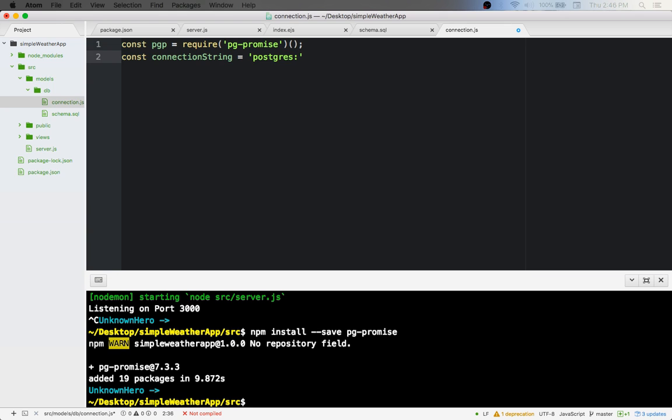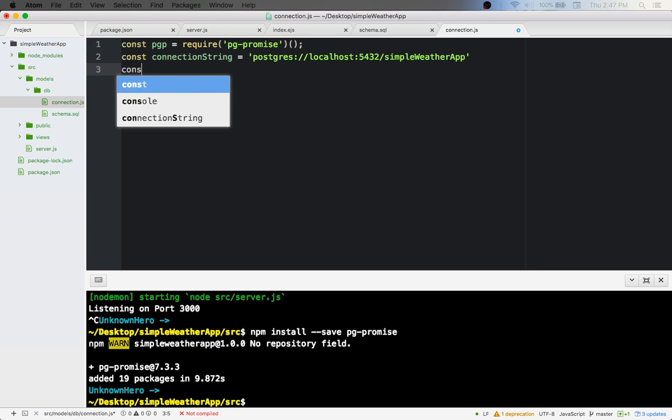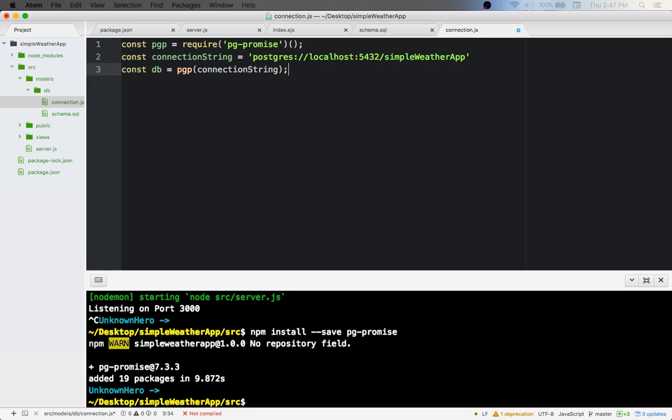Postgres, localhost 5432, slash, and then the name of the database. So we'll call this simple weather app. The database doesn't exist yet, but it's okay. We'll make it exist. Next, const db equals pgp, connection string. Boom. So now we have this that we can access and do stuff with.